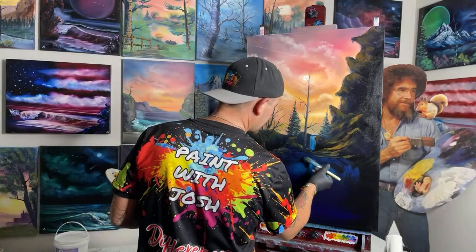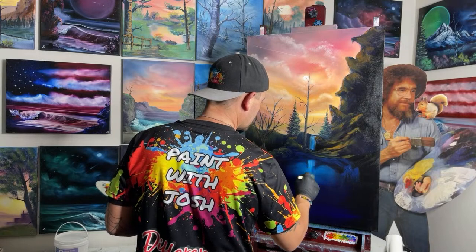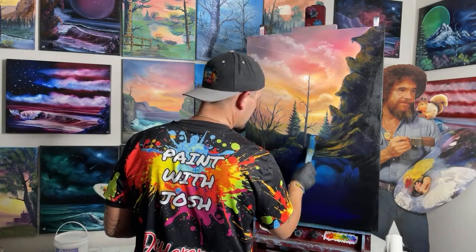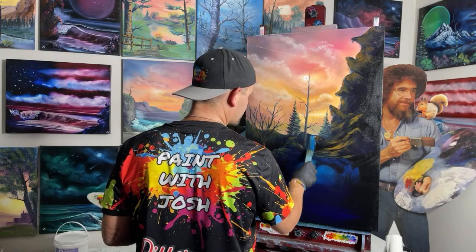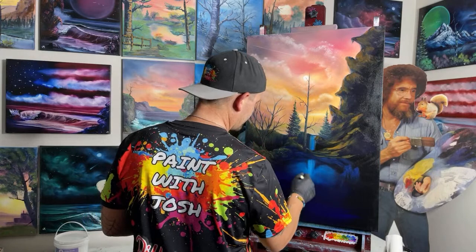Let's just kind of cut it off. There we go. From the top. Again, very soft. Because it's very far away and we have to make it look like a very soft version of what's going to come in front of it. Can't have it be different than that.